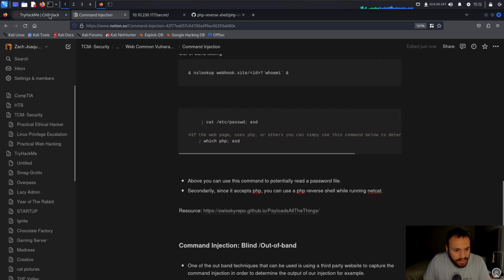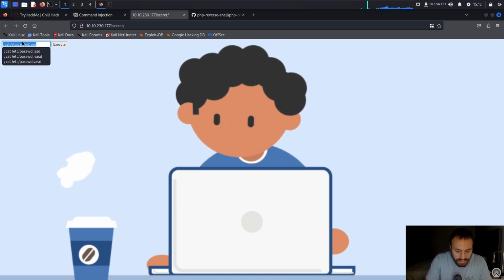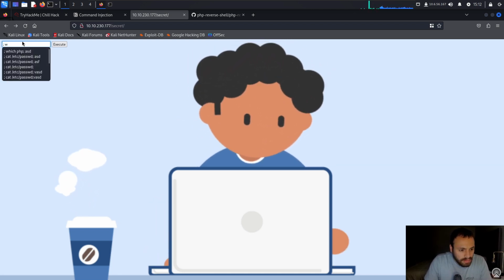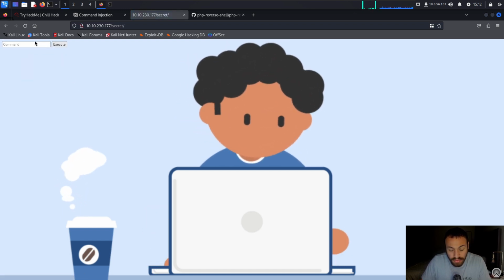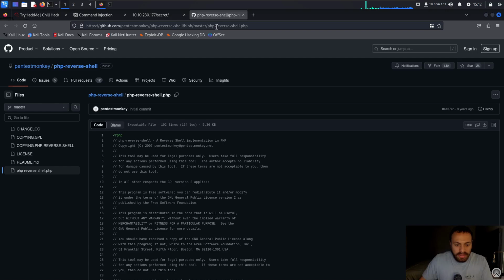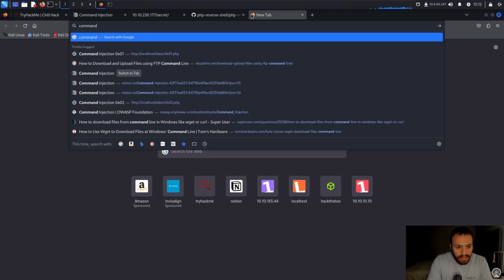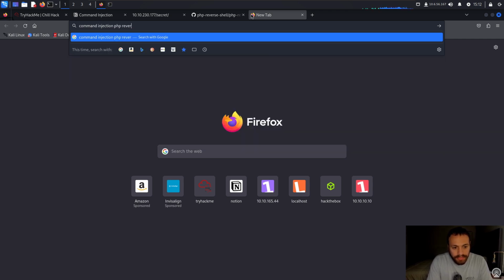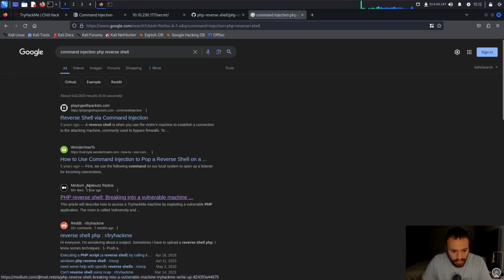If we did the PHP, which PHP? This just doesn't give us anything. So let's see if we can search command injection PHP reverse shell and see what we can find, if anything at all.